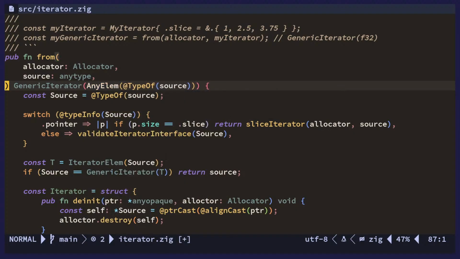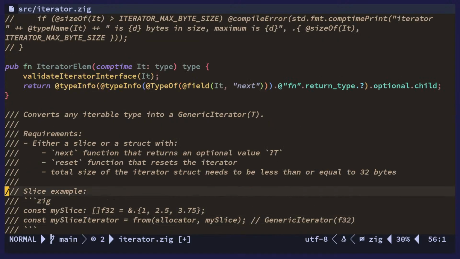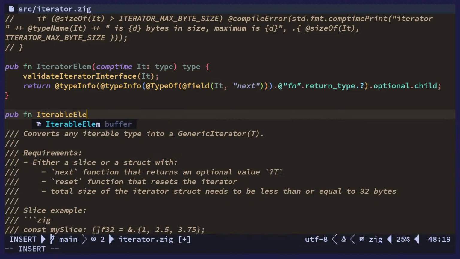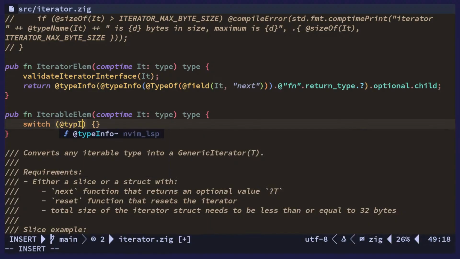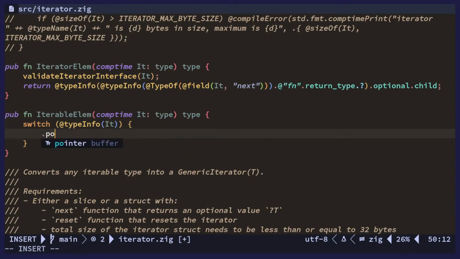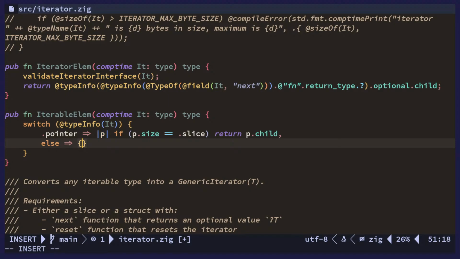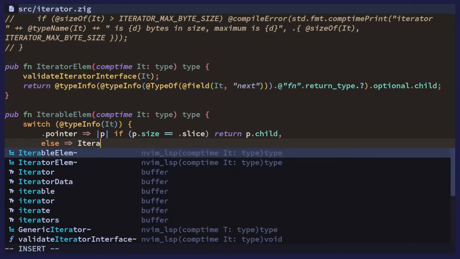I guess any element, iterable. Now, yeah, so we want to switch on this. Otherwise, we're just gonna say iterator element.